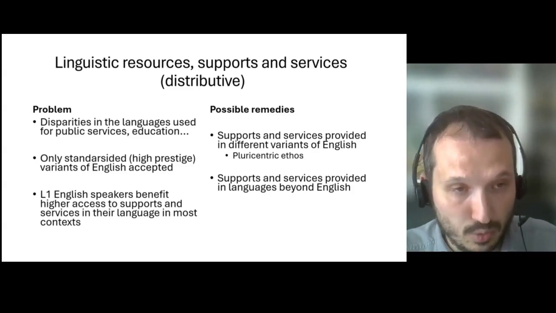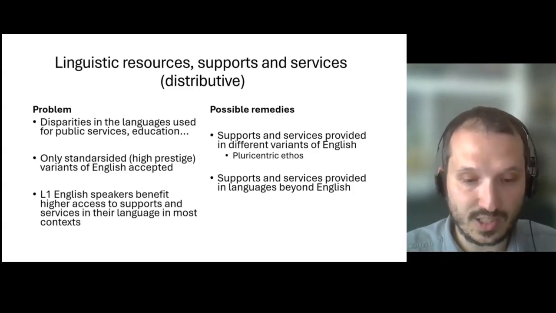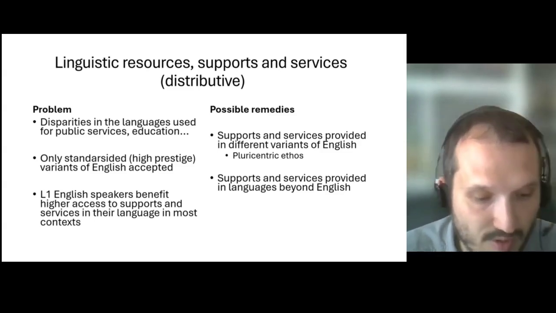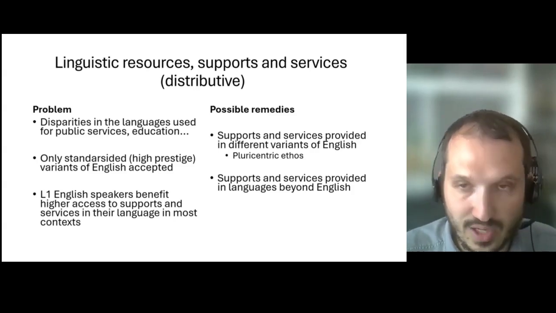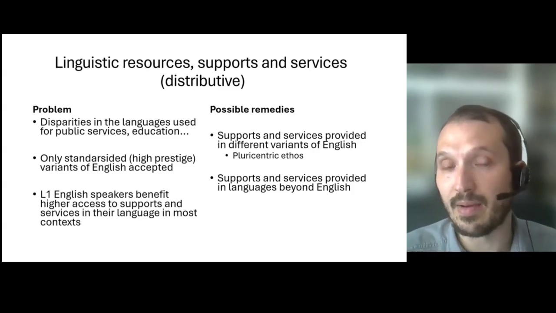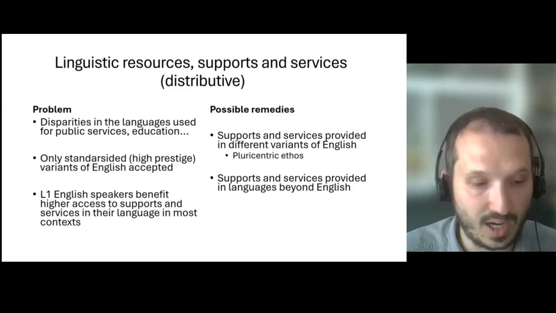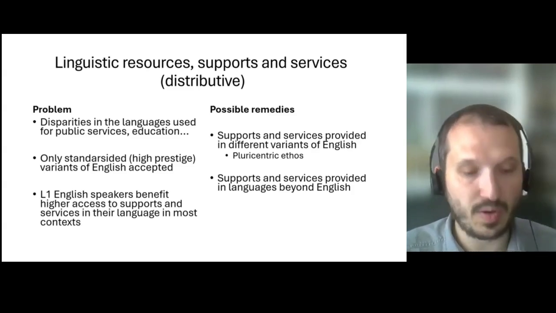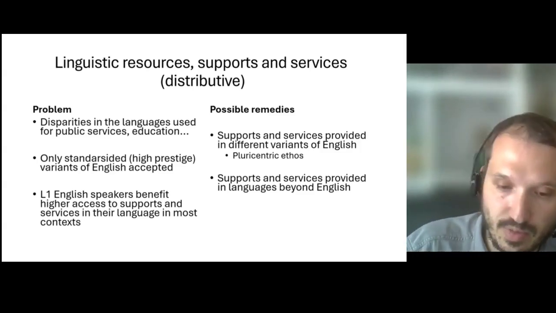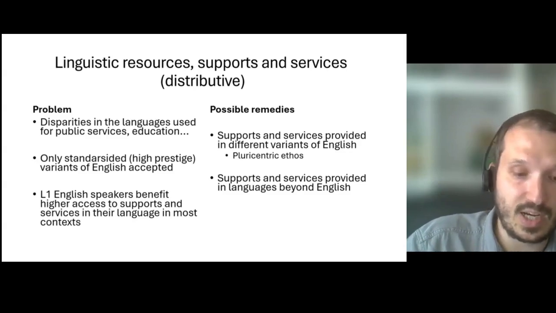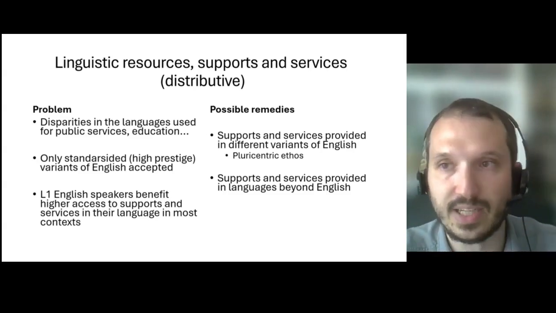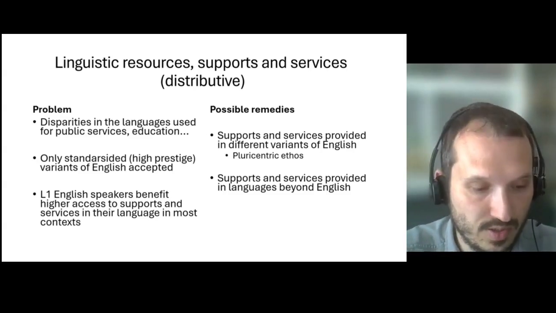In this sense, we argue, this model could also apply to the English-speaking global world, for instance, to English-speaking migrants, offering services in different varieties of English, not only in standard varieties, and addressing the needs of speakers that speak English as an L2. However, the problem here is that such policies might be contentious or problematic in some contexts, as they could be seen as competing with the support for local or national languages. So there are also problems with this kind of accommodation policy.